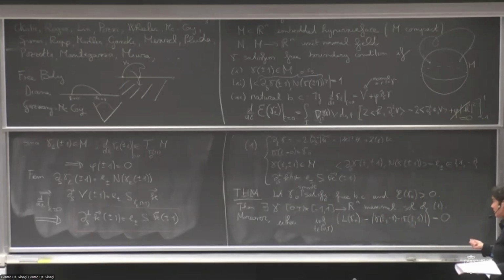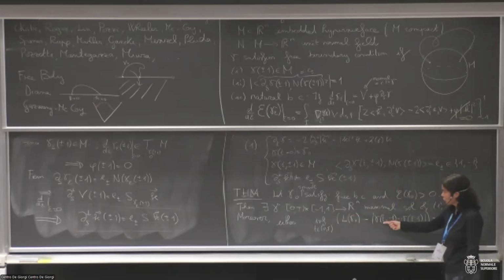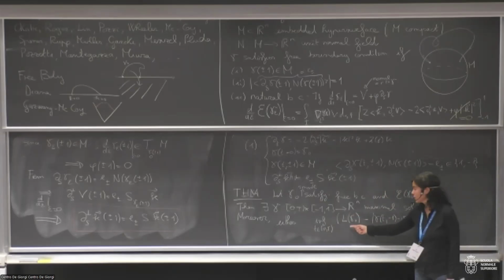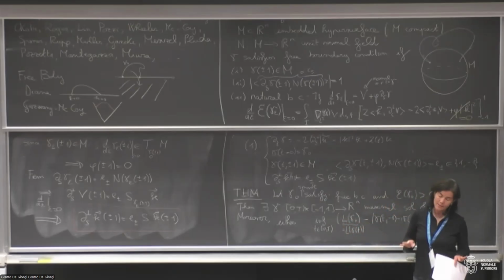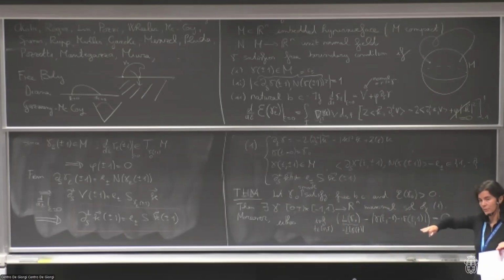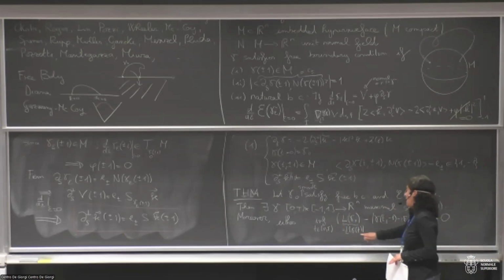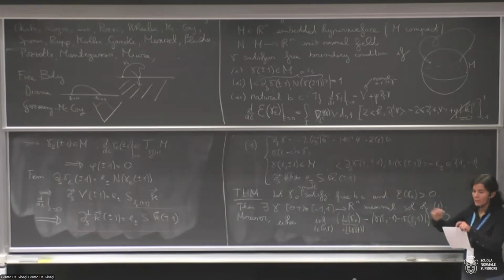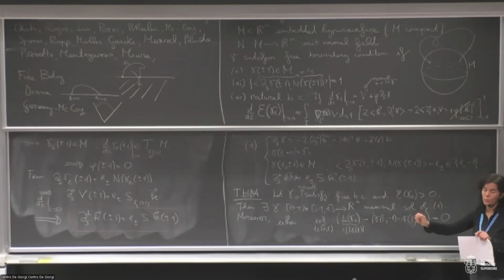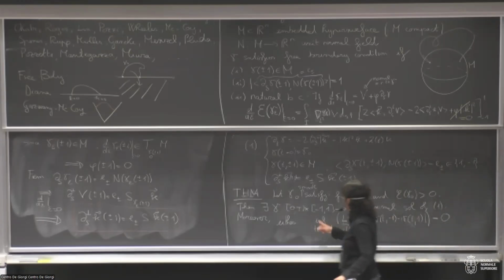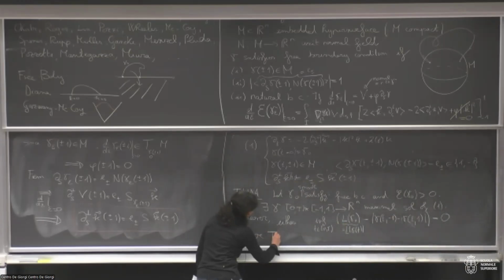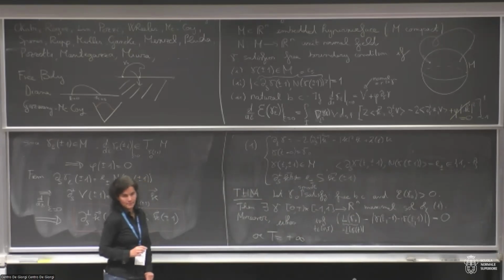So either along the flow the curve approaches the straight line. That's the length of the initial datum. We could also call this L of gamma of t, because we are looking at the length preserving elastic flow. That means the length is kept fixed along the flow. So either along the flow the distance between the endpoints of the curve is equal to the length that we have fixed, which means in some sense the curve approaches a straight line. Or if that does not happen, then we have global existence.